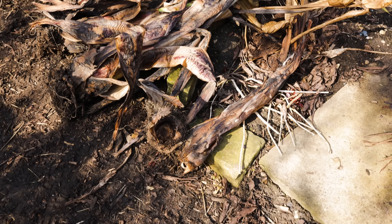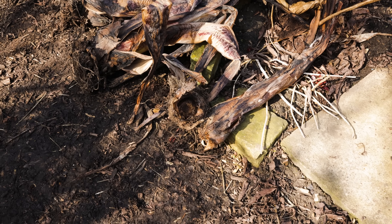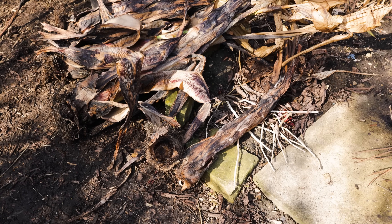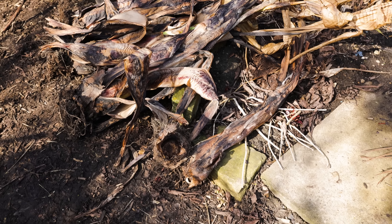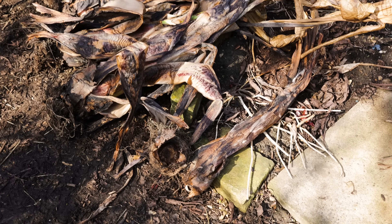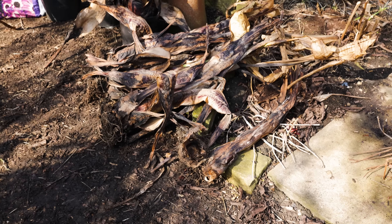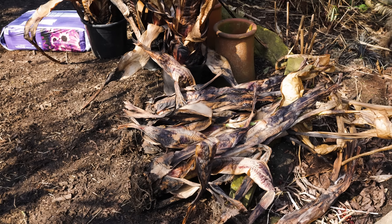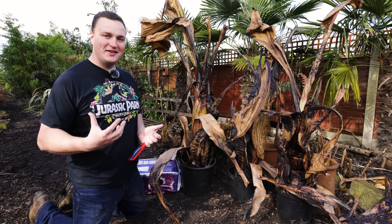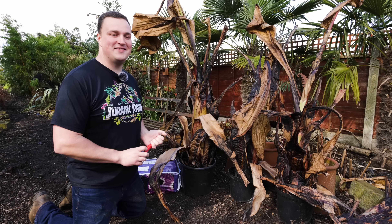The small ones are a bit tricky to get through winter and if you've ended up with one like this, it's not necessarily anything you've done wrong - just one of those things. The best advice for smaller ones is that you're better off potting them up and growing them as a houseplant over winter rather than trying to dry store them. If the trunk or shooter stem is less than maybe two and a half inches across - around 60mm - then I would pot it up, grow it as a houseplant, just drip it water over winter and that way you've got a better success rate. But now it's time to tidy them up, and I find it one of those really satisfying jobs.